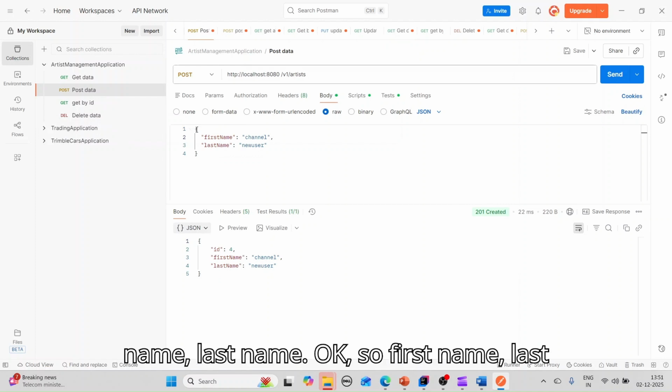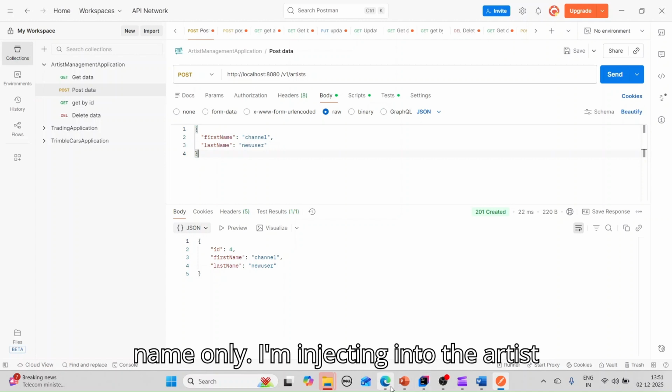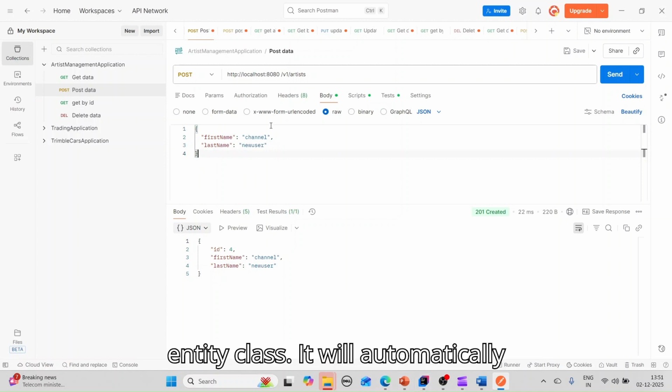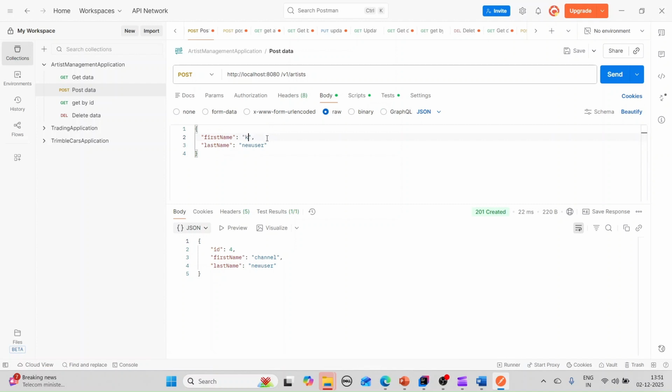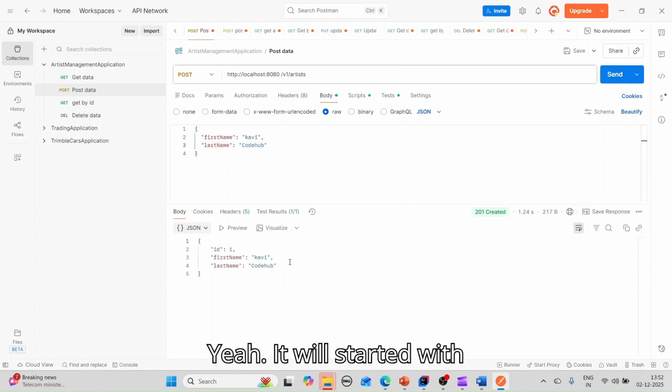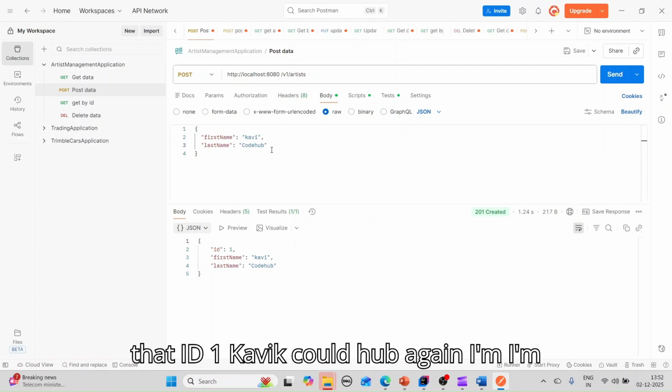I'm creating one with first name and last name. Okay. So only first name and last name I'm injecting into the artist entity class. The other values will be generated automatically, right? First name I'm giving Kavin. Okay. Let's try. Yeah. It started with ID one, Kavin.